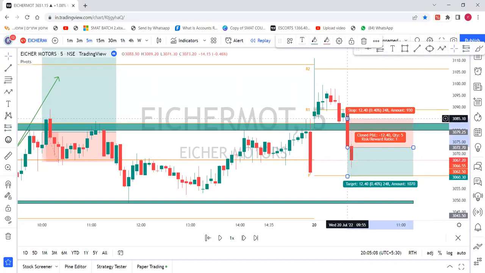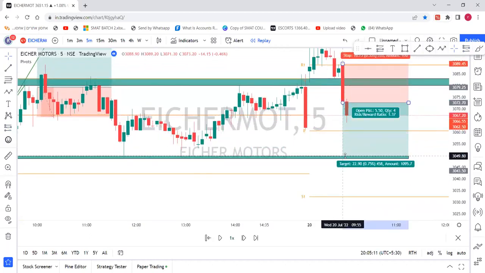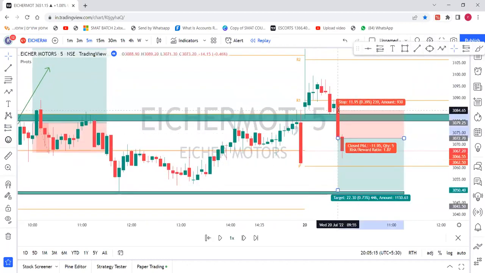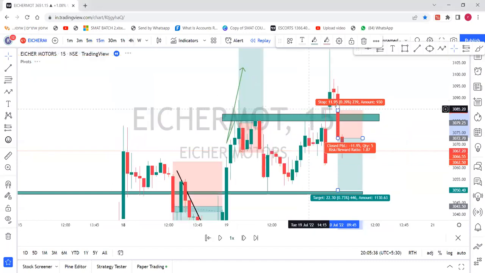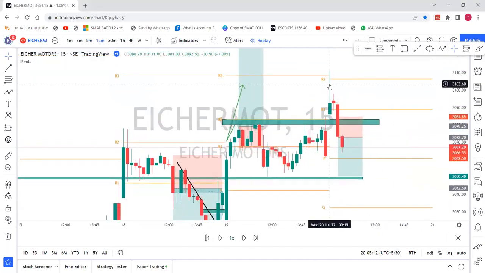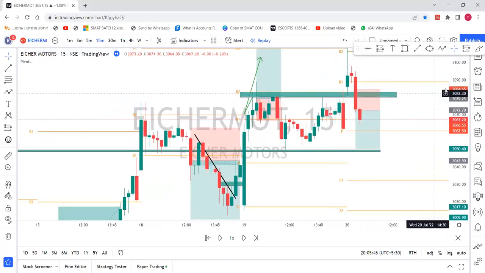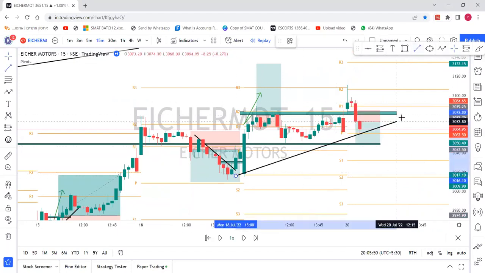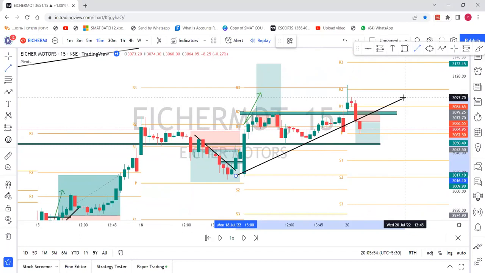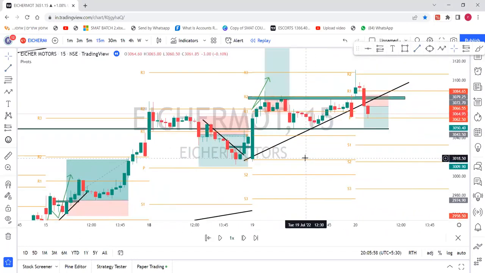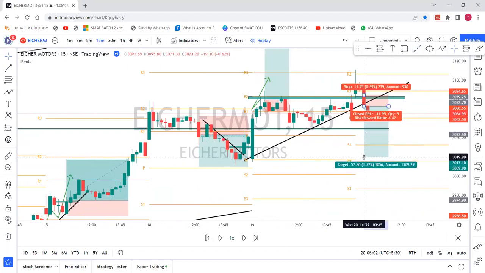Stop loss will go around this level, target will go around this level. Let's say we keep our stop loss below the pivot level over here. Should we go for this trade or not? Yes or no? See, I would have gone for this trade. Why am I telling you? Now see what is happening in the 1 hour and 15 minutes time frame. A good rejection has come up, first thing. Second thing is that I need to figure out something else as well. That means I can expect my prices to come till 3018, which is a huge point. I do not know whether it is going to come in today or not, but it should be coming.